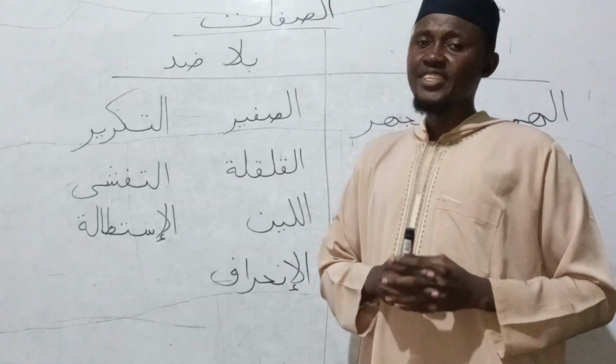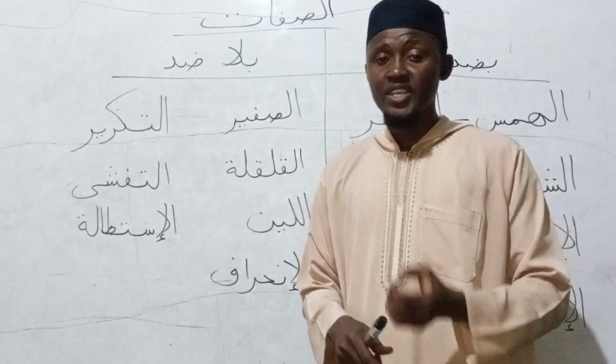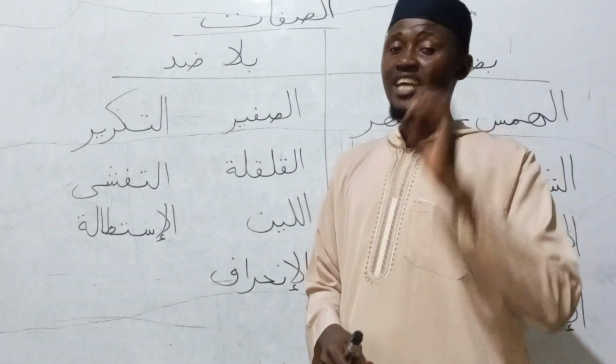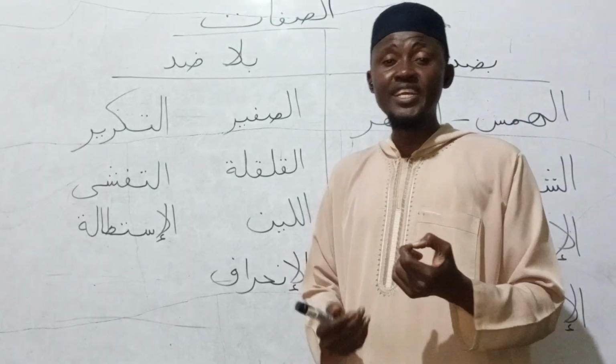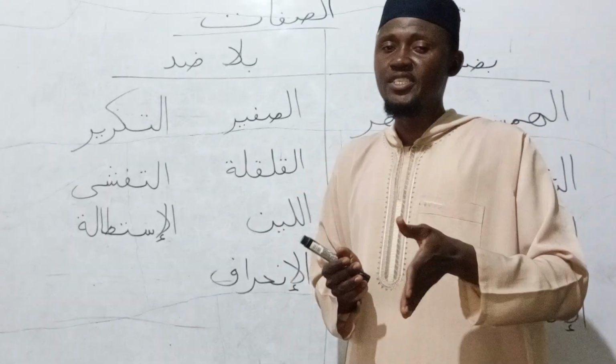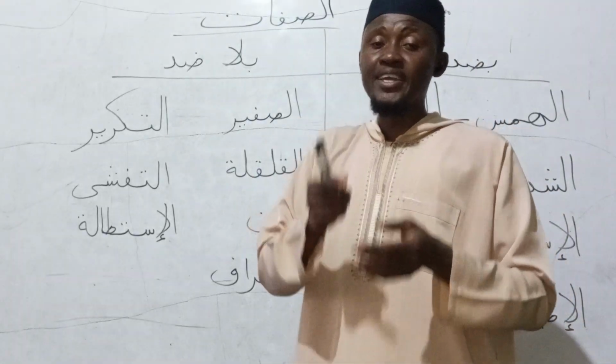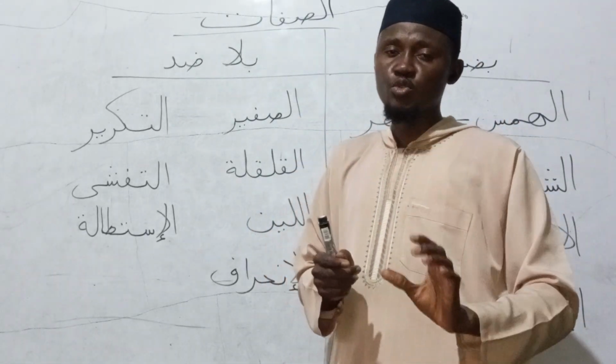Take note that waw sukun is not the same as waw mad. Yaw sukun is not the same as yaw mad. Yaw mad is when the letter has kasra and is followed by yaw sukun. That yaw sukun is called yaw mad, not yaw sukun. But when the letter has fatha and is followed by yaw, then that yaw is yaw sukun.